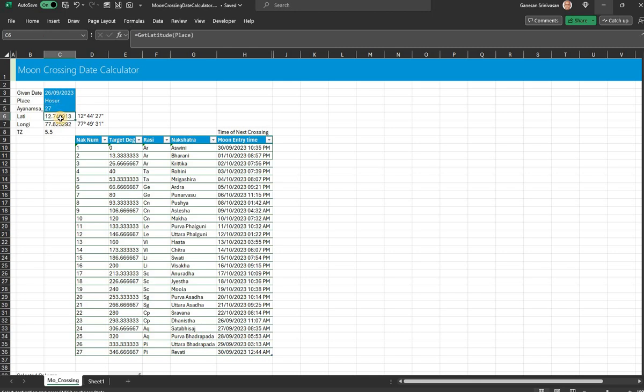In my case here, I get the latitude and the longitude given the place, but I will not be sharing this file directly that way because it requires a Google API code, which is a personal code that I have got. Therefore, you might have to get your own code. In case you don't want to get a code, directly enter the latitude, longitude and time zone.